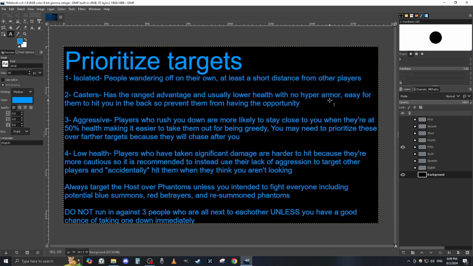If they are shooting at you from a distance, and you can tell that their health looks a little low, or their defenses look a little low, and they don't have like a colossal sword, you need to go after them because they can hit you in the back, and you need to prevent them from having that opportunity. You need to put pressure on them. Keep everyone close to the caster so that the caster has to watch out for accidentally getting caught in your attacks.